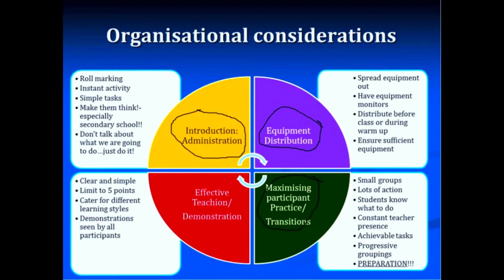Maximizing participant practice and transitions. You could have small groups, lots of action. Students know what they are doing. A constant teacher presence is important, especially if you've got them in groups, making sure they are on task, and if they are with their friends and that type of thing, that you're engaging them appropriately in the group activities.